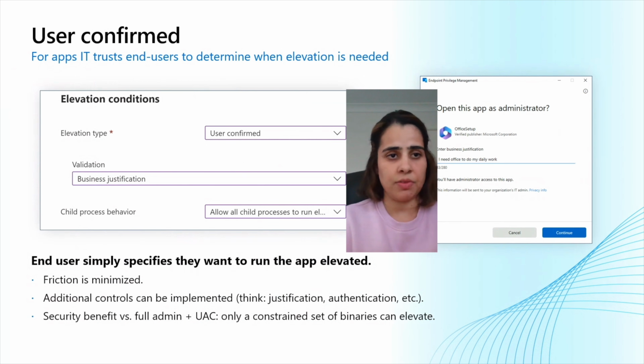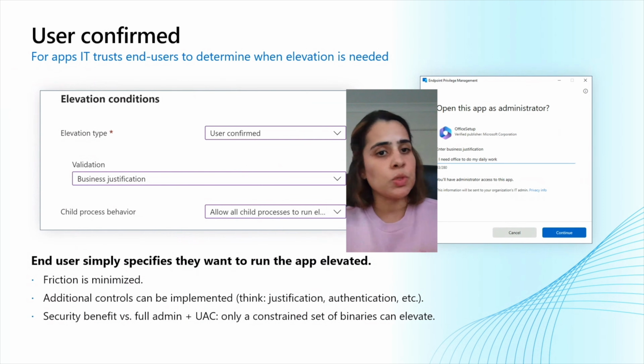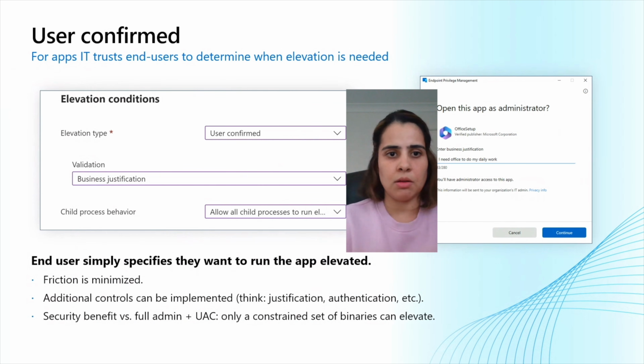In case an application was elevated with user confirmed, it will tell you this was the user confirmed, this was the application, and this was the business justification given. You could have that audit trail for the same number of days as you have for Intune. Now there is an integration with ServiceNow, so you could integrate that with ServiceNow, and Teams has that integration as well, so you could do that.